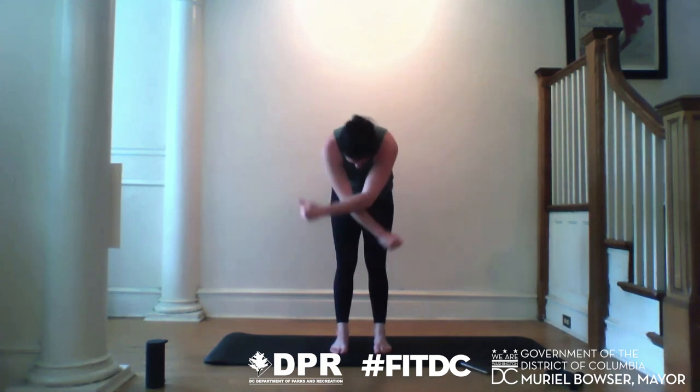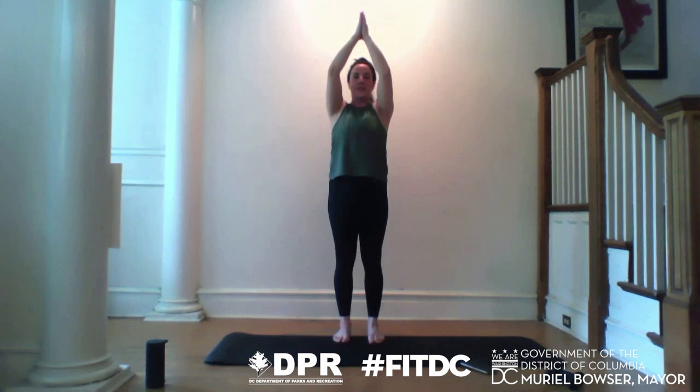This is your final inhale — lift all the way up and then take your hands to meet palms at the top. Slowly start to pull down into heart center. Maybe you close your eyes for this final moment of pause. Think of one thing that you are grateful for here in this moment. Breathe it in. Big exhale, let it go. We are all finished. I am so privileged to be here with you today. I hope everyone is staying safe and healthy, and know that DPR is here for you — I can't wait to be back soon.